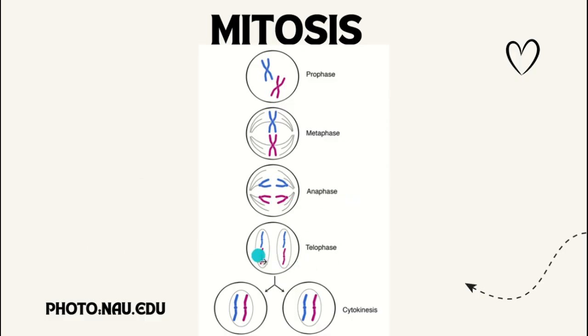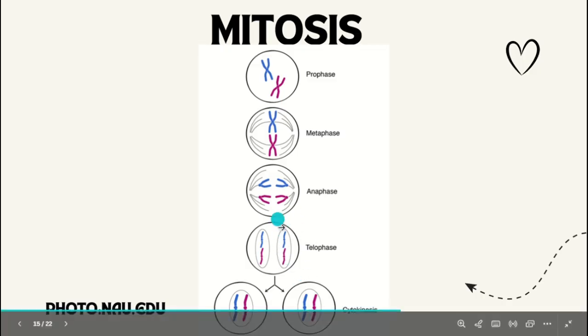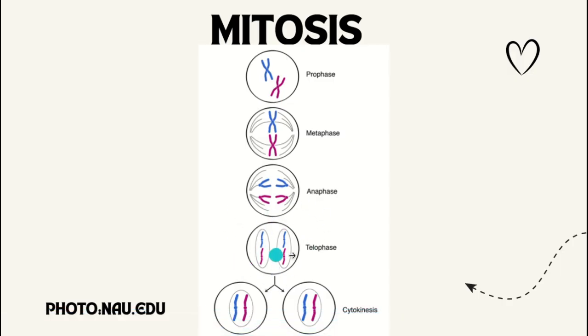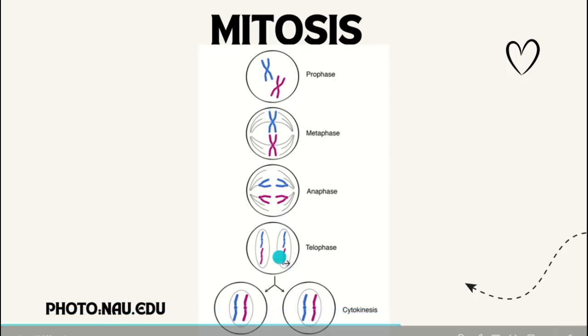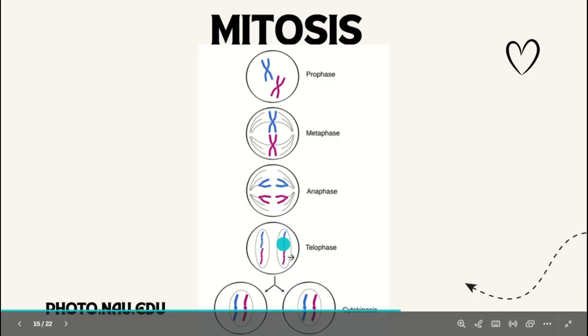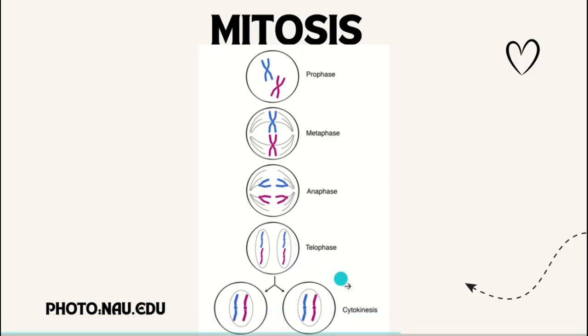Now, what's happening in telophase is just that after they've gotten to opposite ends of the cell, we're going to have a membrane forming around them, right? So basically, they have their own individual nucleus forming around them. Maybe that's not quite the right word, but let me just work with it for now. So they're pulled towards the ends of the cell, and you have equal amounts on both sides in telophase.